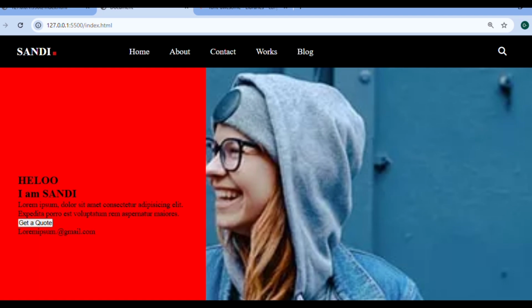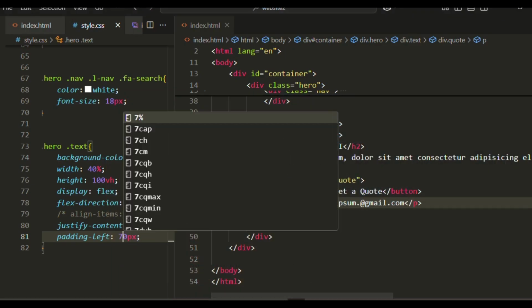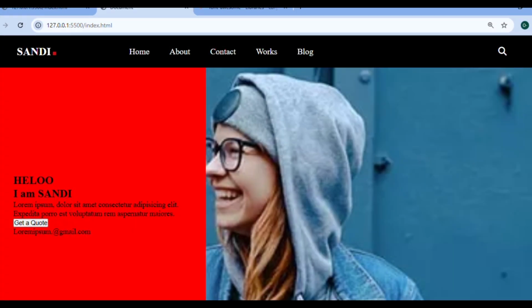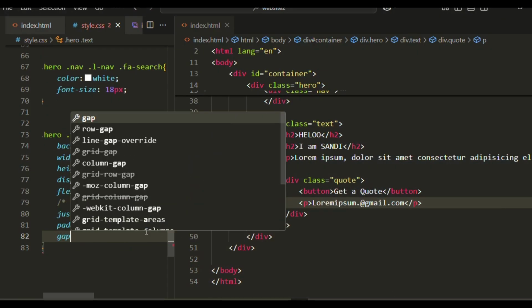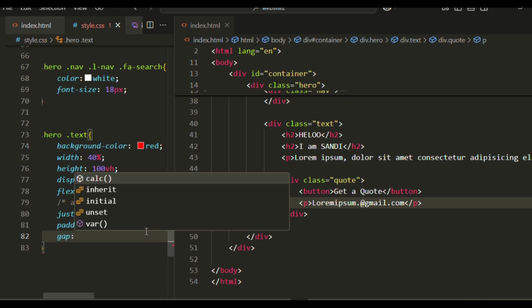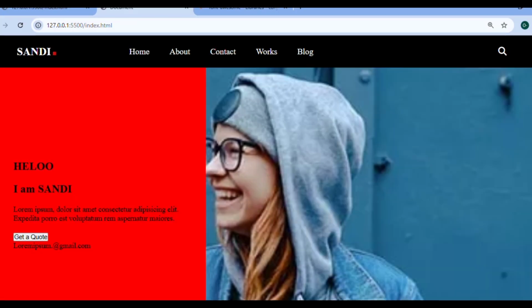Padding left of 80 pixels is, I think, too much, 70 pixels. Good. So this is what I have. So we are going to give it a gap so that they will space out. So we say gap of say 30 pixels. So it's too much, right? Good.